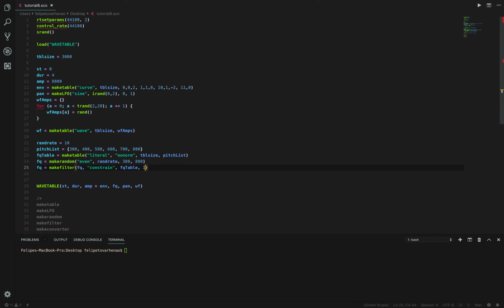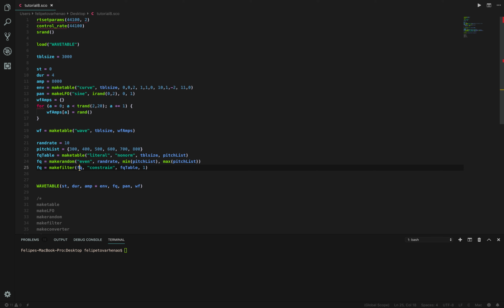Before I explain what this is though, I'm going to replace these values by saying min pitch list and then max pitch list. And what this does is simply detect or replace this by whatever is the minimum and maximum values on the list I gave it. So in this case, it's this one. Now, what do we have here?